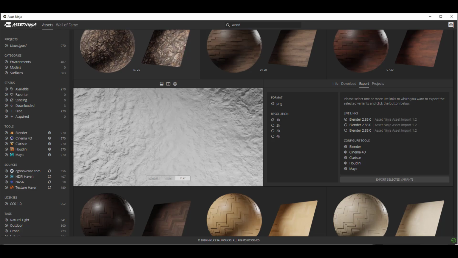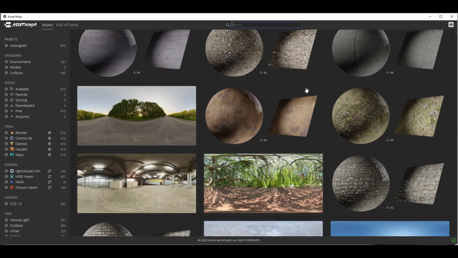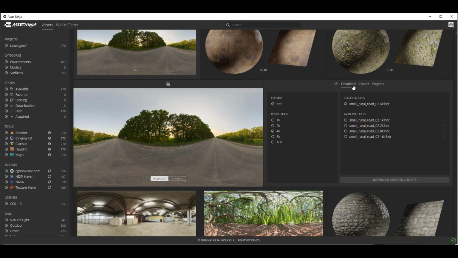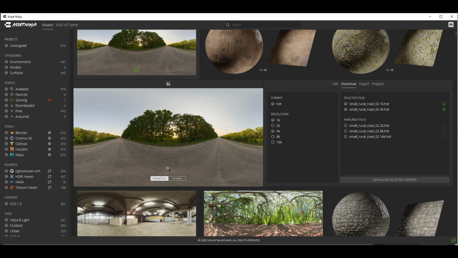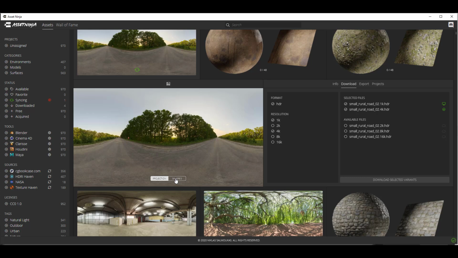The same thing that you have for your textures is also the exact same thing that you can have for your HDRI. So let's go ahead and clear this out and let's take a look at the HDRI. Maybe something like this. We can click that, go over to the download section. We just need a 1K HDRI map. Click on download, and of course while you're waiting for it to download, you can simply preview what the projection looks like.